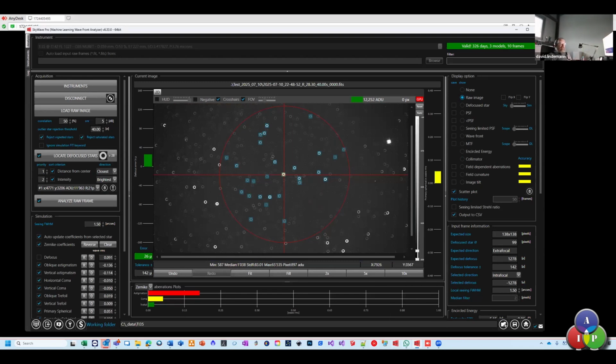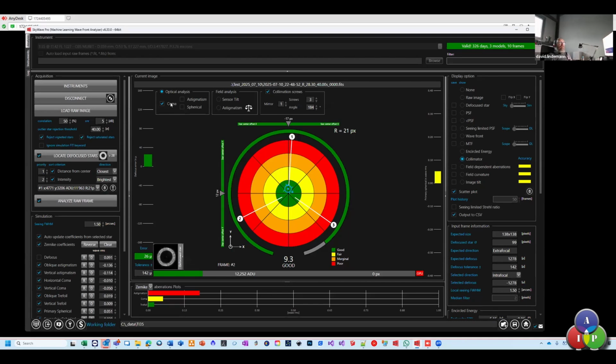This is very important to know which screw you have to turn, because if you have the astigmatism here, and the screws are well aligned, you know that you have to go, for example, on the secondary mirror, release that one and tighten those ones. Push slightly with very small movements to reduce the error, in order to reach the center of the target.